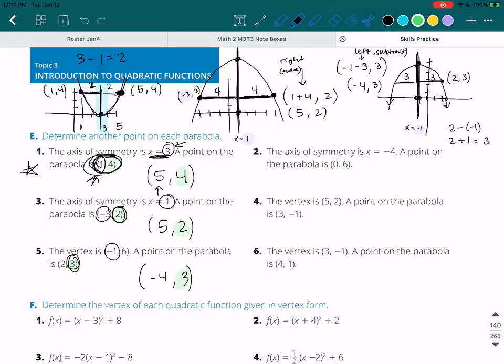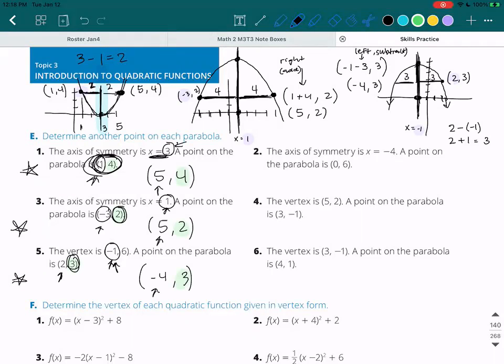And then on number 3, you do 1 minus -3. That gives you a distance of 4. And so that's 4 to the left side. Then if you want 4 to the right side, you go 1 plus 4, it gives you 5. And then for number 5, you subtract -1 minus 2. That gives you a distance of 3, and we know that this is a 3 to the right, so when you want 3 to the left, you're going to do -1 minus 3, which will give you -4.